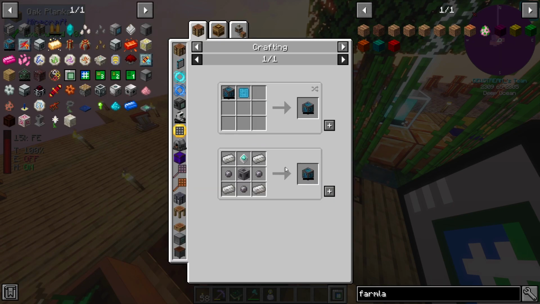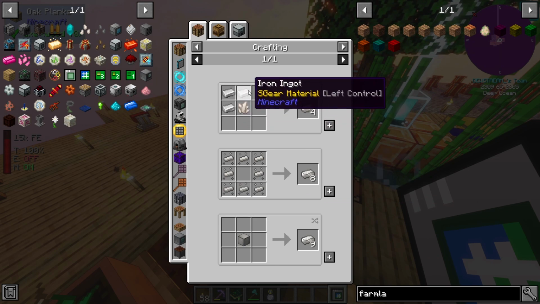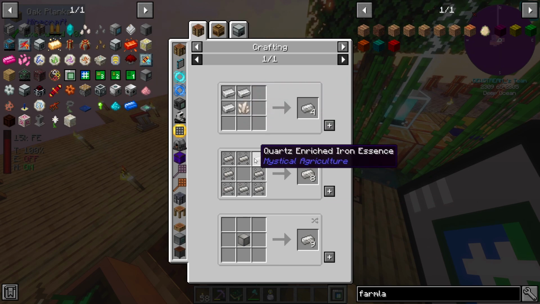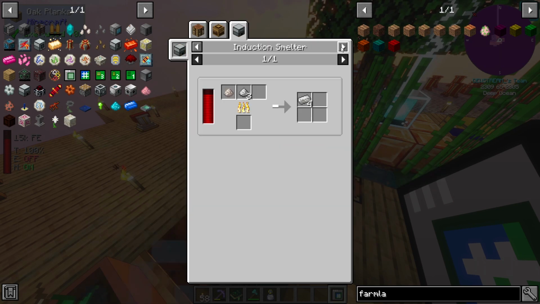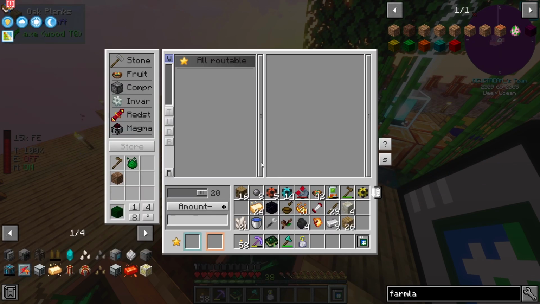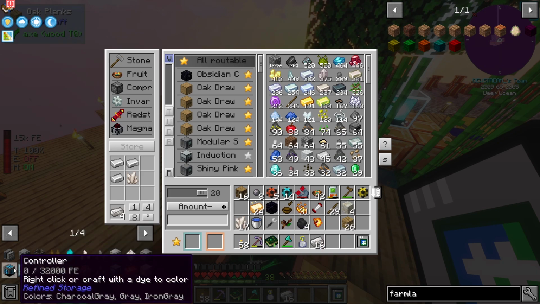So, the first and most important thing is the controller. Well, I guess before the controller, it's the quartz iron, which is iron ingots and quartz. You can actually get the essence itself, which is interesting. And you can apparently chuck it in an induction smelter if you want, but, I mean, this is a lot quicker, right? So we're going to go... We'll craft a bit of it. Just a bit. Right? So we have 16.